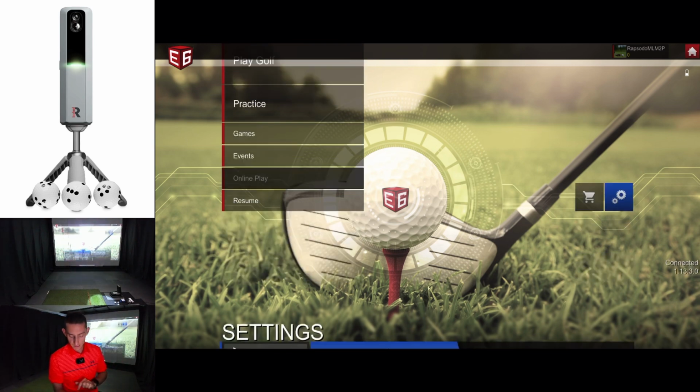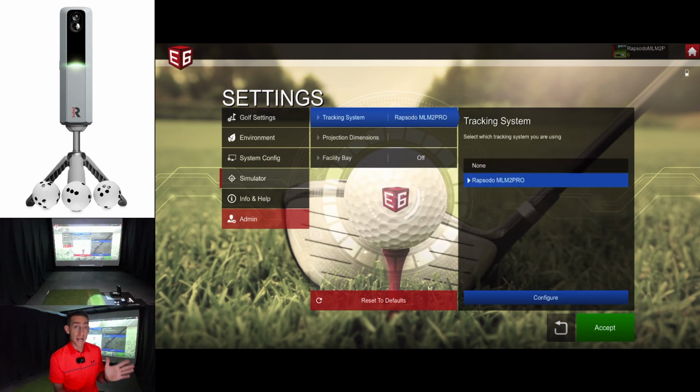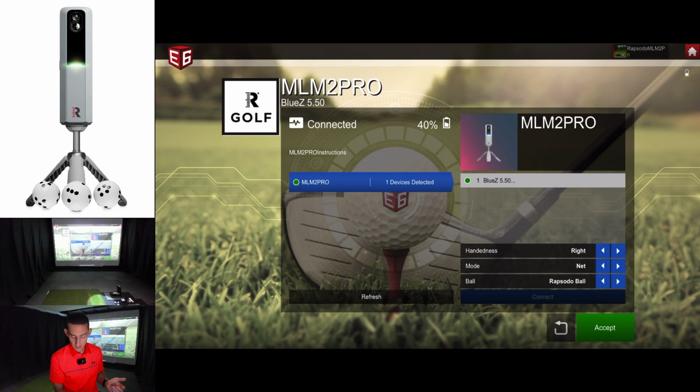So if you jump into settings, as you can see now, I have my MLM2 Pro bound to E6. If I go into simulator, the tracking system I have says Rapsodo MLM2 Pro. I can go in and configure that, and I have handedness, the mode if you want net or range, and then the Rapsodo ball, range ball, or premium ball. So all that information is there.